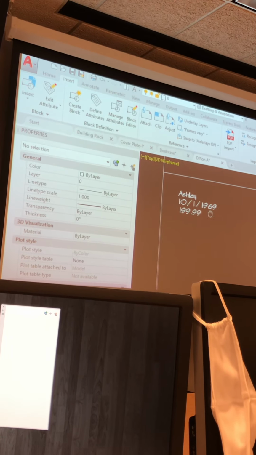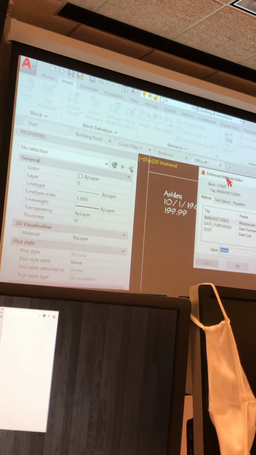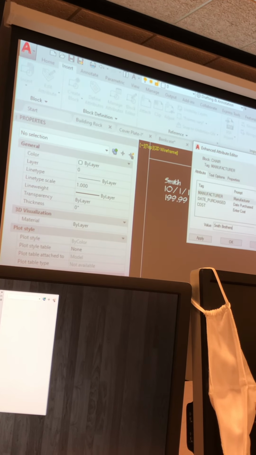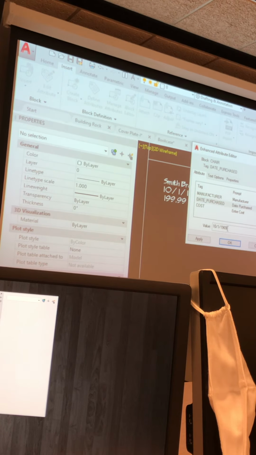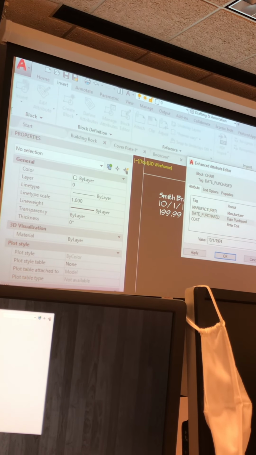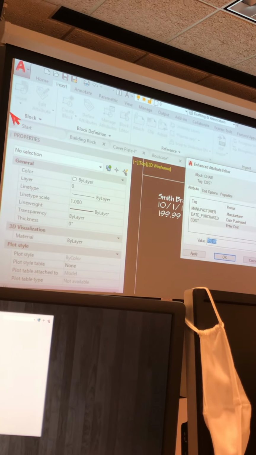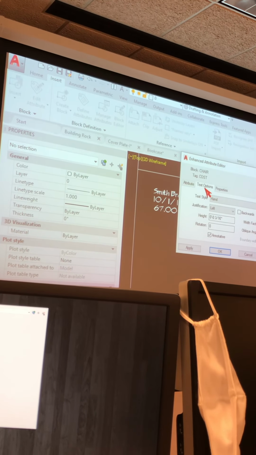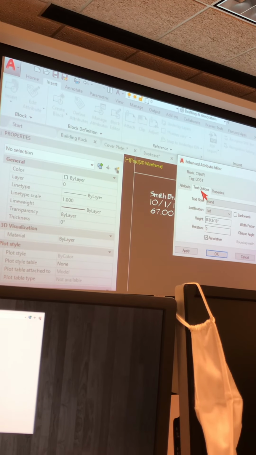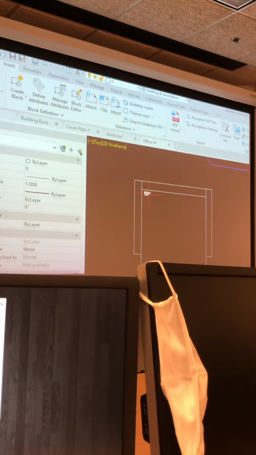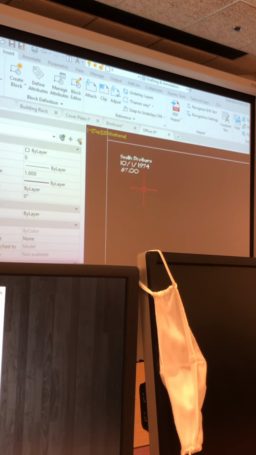So if you wanted to go in and edit this block with attributes, you can double click on it. It loads up the editor, and you can change the name. A la date purchased. This is a newer chair, we bought it in 1974. Cost $67. You can also go in and change the text information about that one block, okay, not the whole thing, just that one. Or you can change the properties of it. So now every chair in my building has attributes. So you can go in there and edit those.